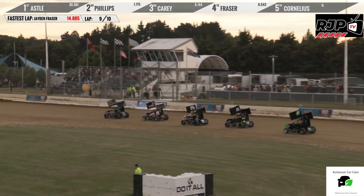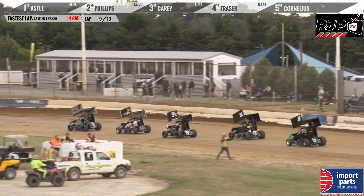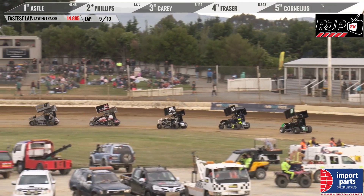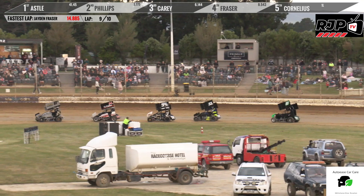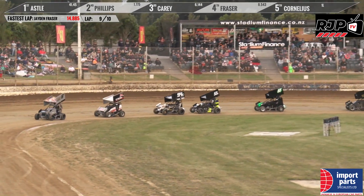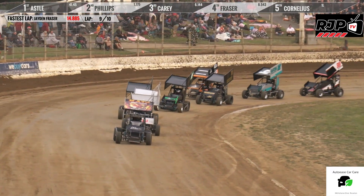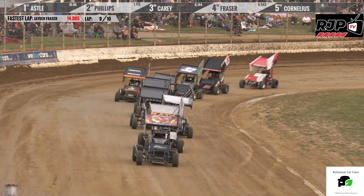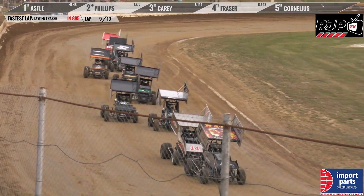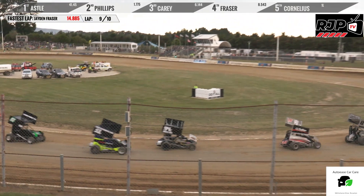Fraser was just in almost the wrong place at the wrong time, carrying a little bit too much pace into the lap traffic, and it was just about all over for the rear driver. He's been shuffled back through the field. Jaden Fraser is the fastest lapping car out there at the moment at 14.88 seconds, closely followed by Liam Astell at 14.93. Plenty of pace in the 8C car — let's see if Astell can get it to victory lane.